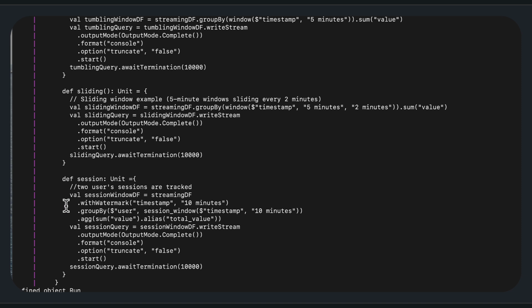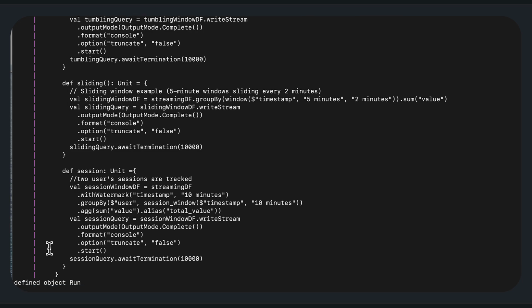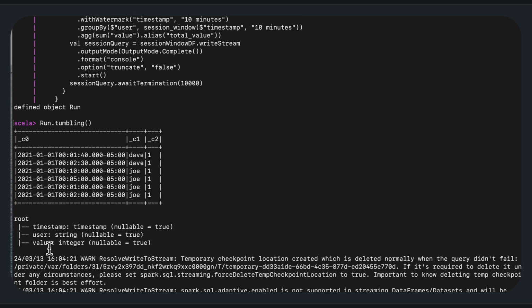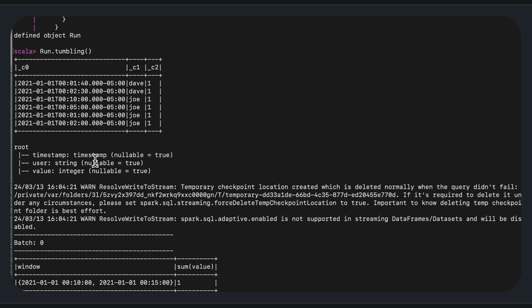And then the third demo is going to be for session windows, where we're going to show that if you have data coming in interspersed for different users, it doesn't have to be user, it can be any other kind of session type, then streaming can neatly separate them out. So this is a really useful windowing type as well. So let's say that first, we run tumbling. Then it's going to show how these are, so that's the initial data frame, right?